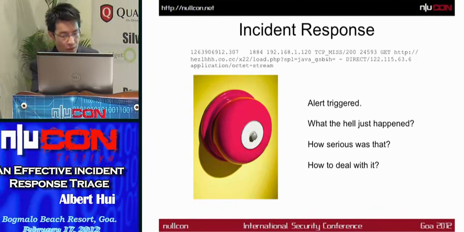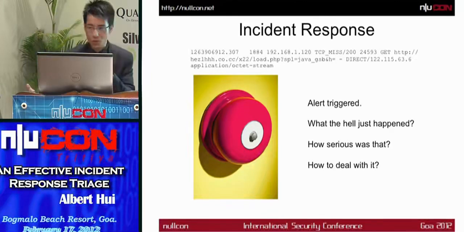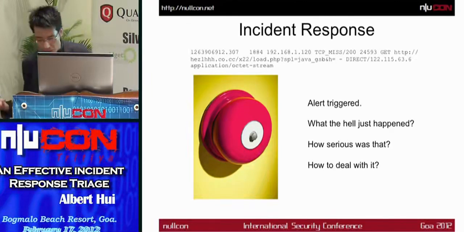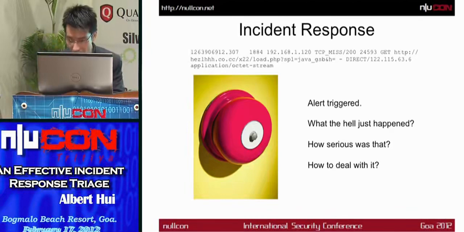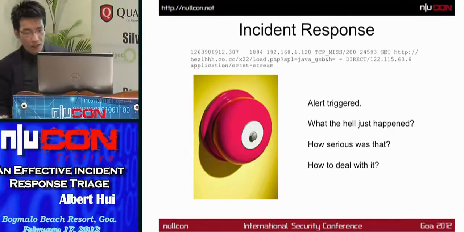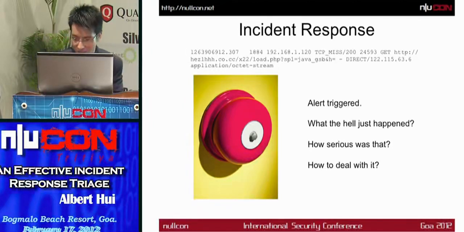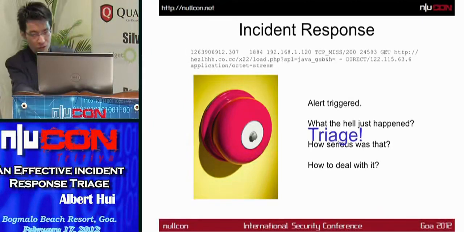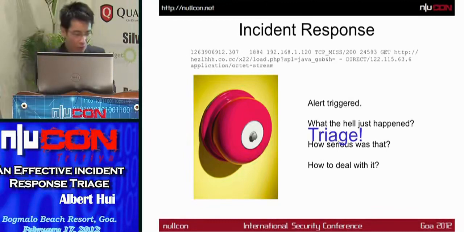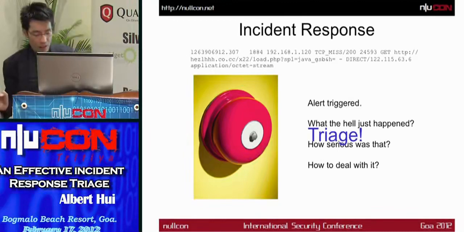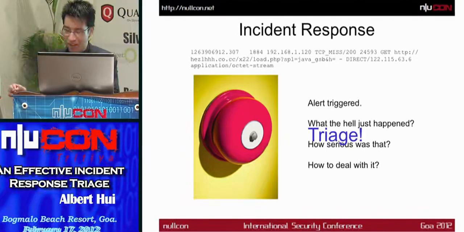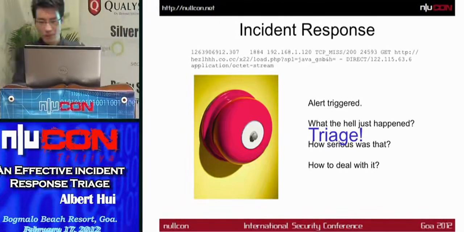We don't even know whether it's a real alert, because we all know MSSPs keep pouring in false alerts all the time, and that's why a lot of companies are trained to disregard all these alerts that are coming from MSSPs. Truth be told, a lot of MSSP alerts are really false alerts. But you should not be tricked into believing all the alerts are false. And the answer is a proper triage process.